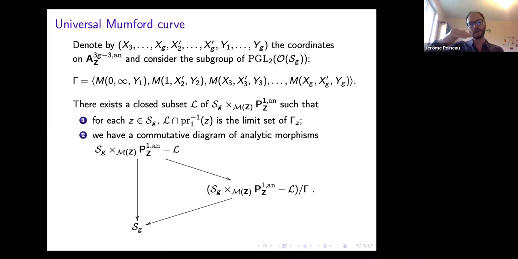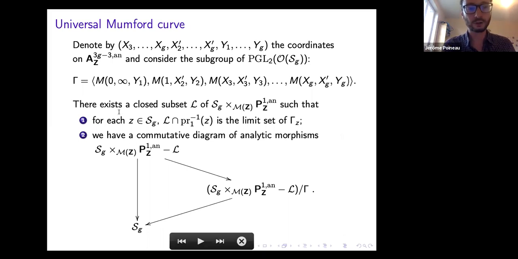For each point now, we have a so-called limit set, the set that we get when we remove all the disks we have in the big picture. So for each point, we have a limit set, and over each fiber, we will remove the limit set. And the nice surprise is that the set we remove this way happens to be closed, which means somehow that all the limit sets behave continuously over Z. So even when you pass from C to something non-Archimedean, you have a continuity of the limit sets. So you can remove all the limit sets at once and find some open space.